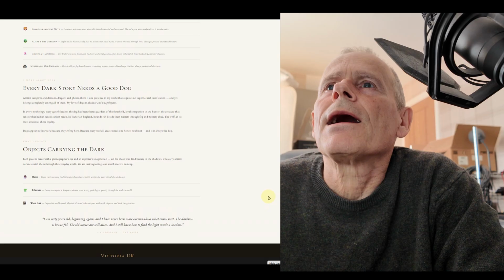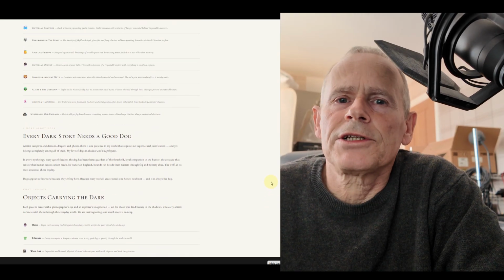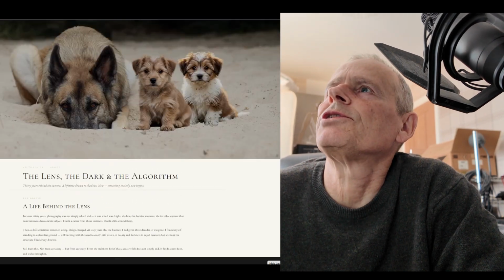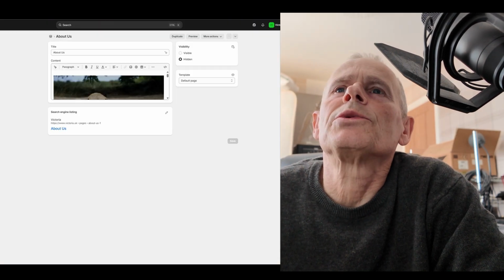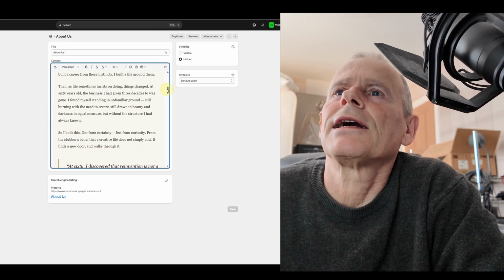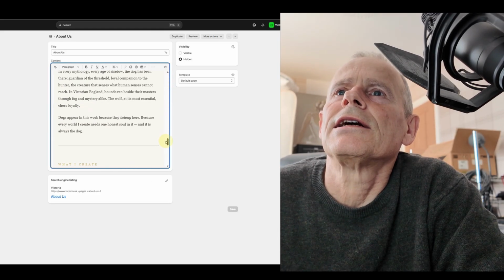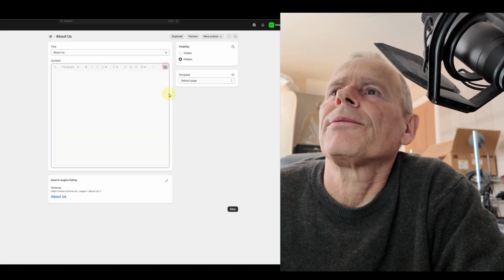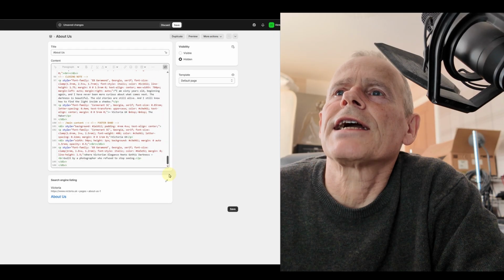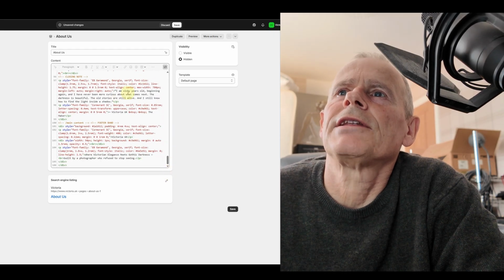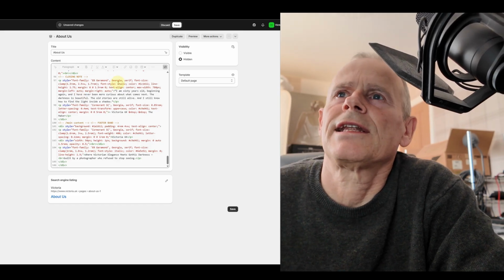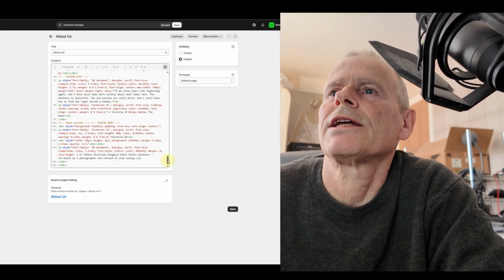Now, I will go through that and make some changes, and that's pretty simple because all you do is go into your HTML editor and find the bits of text to change yourself. The text in black is where the written text is, all the rest is the layout codes and styles, etc.